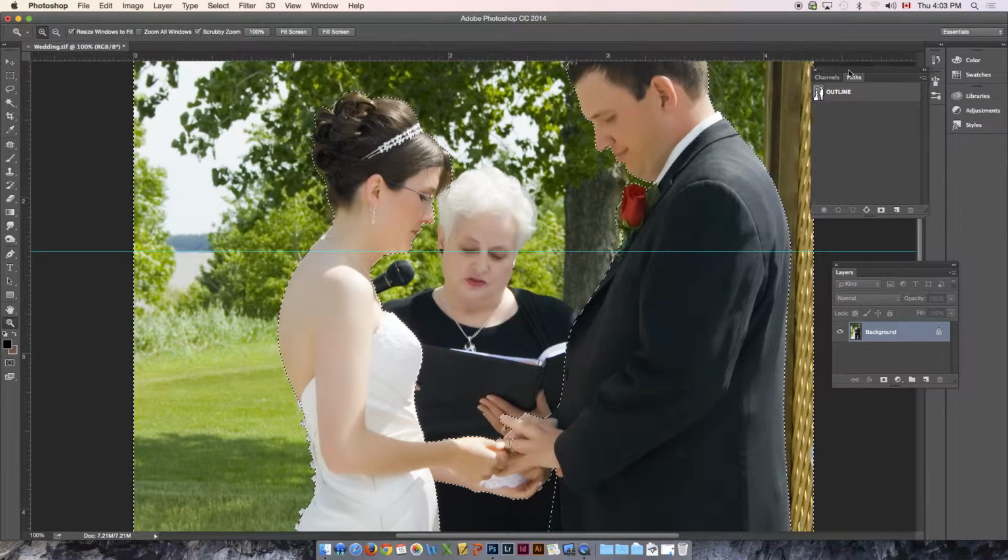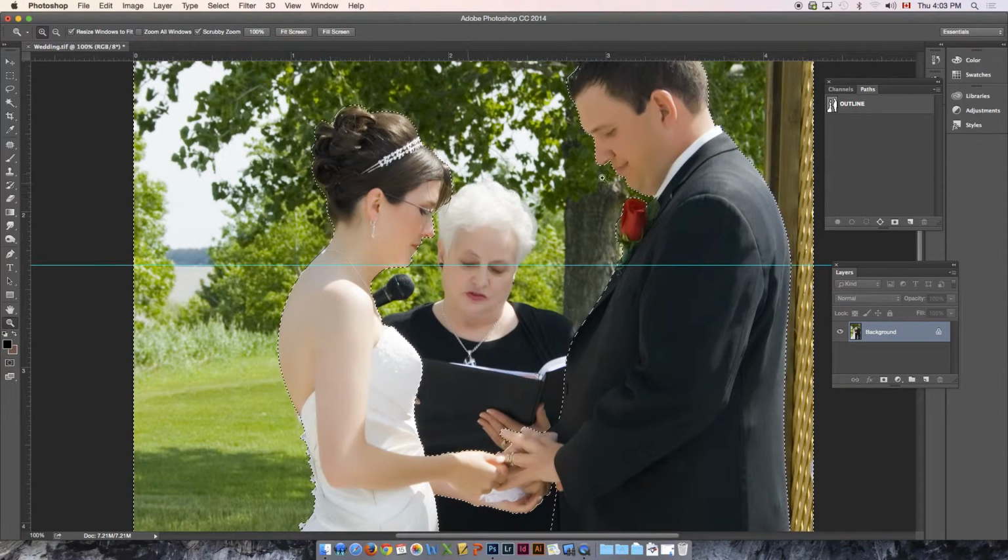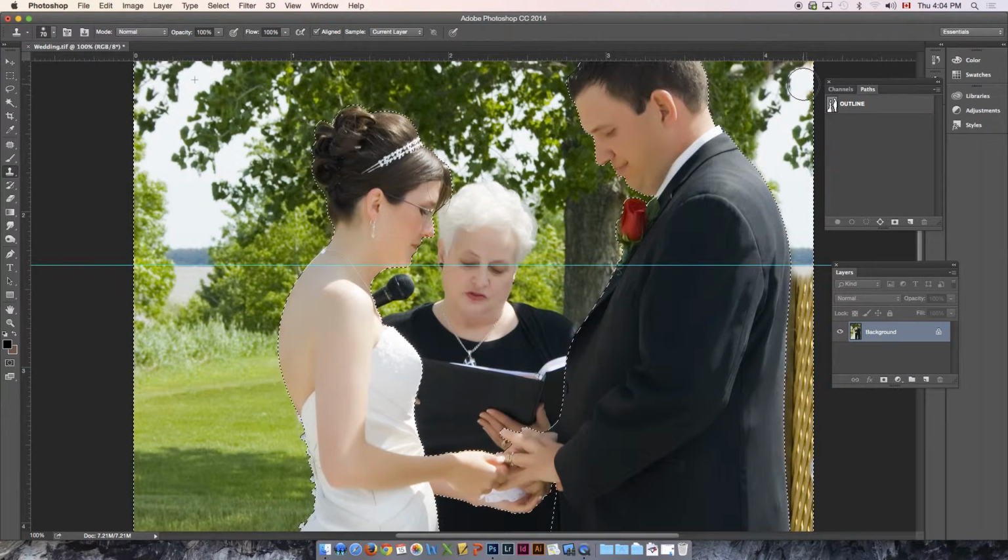Now the reason I did that is it's safe to assume that behind these trees, there is a lake, and water would be flat all the way across. So what I'm going to do now is use my clone stamp one more time. I'm going to hold Option, and I'm going to set my reference point right on the water line. Just like that. Now when I go over here, I can set it so that the water line is right on the line over on the right side. And now I can start painting. All right, once we get up into the tree, you'll see that it's going to get the leaves from the left side. We're just going to have to go really carefully, slowly and carefully.